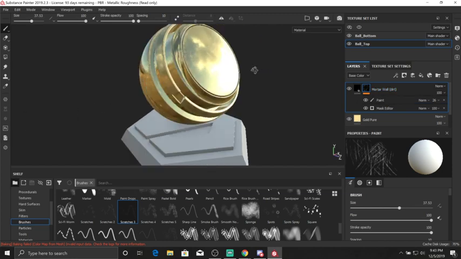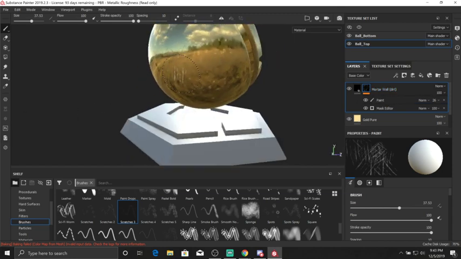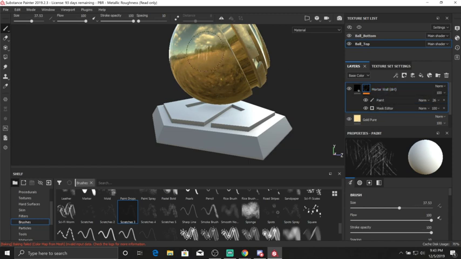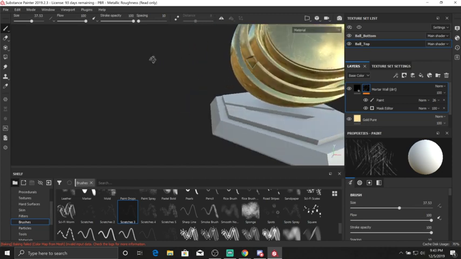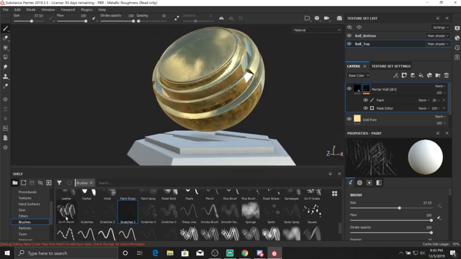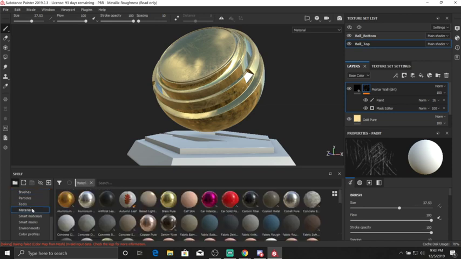We're good with that. Now let's say if you wanted to paint something on this. So now that the dirt's over top of it, we know as we're building this stuff, think about how a real material is made. Okay, you have your metal material, something that's primered or painted on top of it, the scratches, the rust, and then the dirt from everything else. So think about it like that, and then that's how you should set up your materials. So if I've done this and I've broke down, got some dirt in there, it looks pretty cool. But now I'd like to put in maybe some kind of paint.